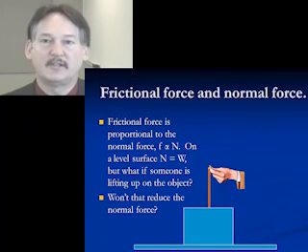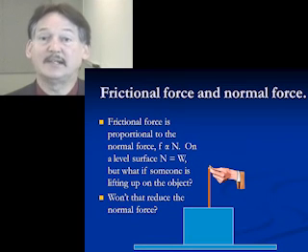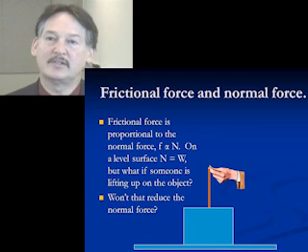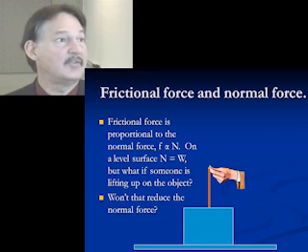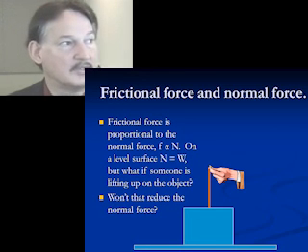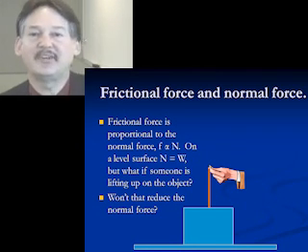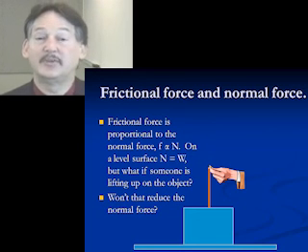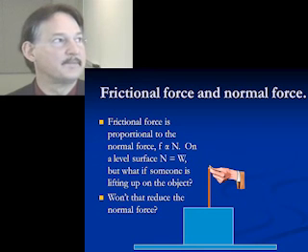Let's take just a brief look here at the relationship between frictional force and normal force. Since the frictional force is calculated from the coefficient times the normal force, are there circumstances where the normal force is reduced and therefore the friction is reduced? And of course, the answer to that is yes. Imagine here shown we're lifting up on this box. Therefore, the box is not pressing down into the surface with as much force. Therefore, the surface is not reacting back with as much normal force.